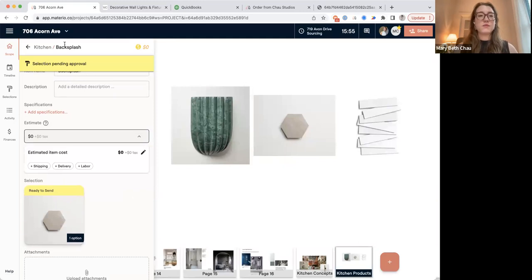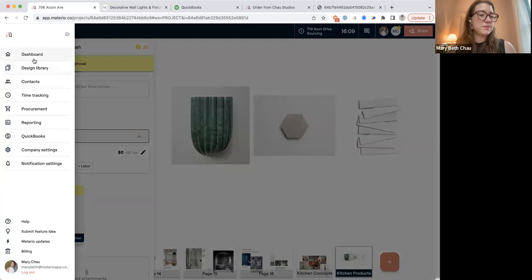And so this is really helpful when you are creating boards to get sign off from your clients, or you want to communicate a vision to them using the products that you're actually sourcing. So that's really helpful, and just communicating, and we're excited to have that recently launched in the system.